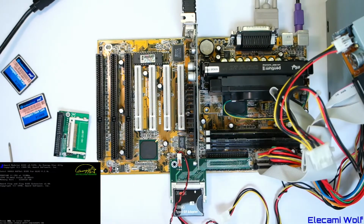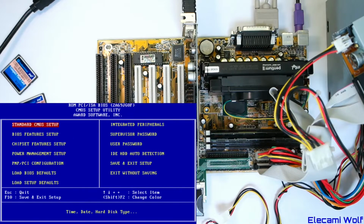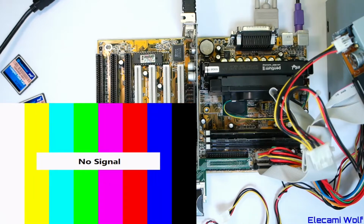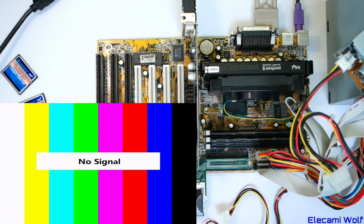So we'll go back into setup, and now we know we can. That is going to be set to none. And we might as well just set these to none now so that it stops wasting our time. Floppy drive A is going to be 1.4 megabyte. We need to go and change the boot sequence again now. So we'll make it floppy first. A, C, SCSI. Okay, let's see if this works. This one might not boot because it's just a random disk. I don't know what's on it.